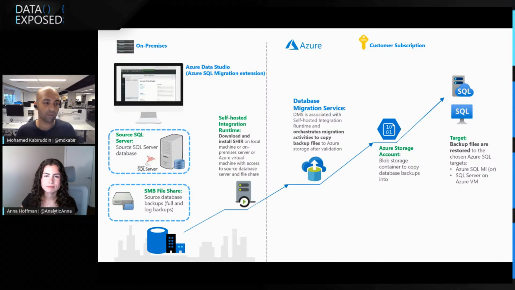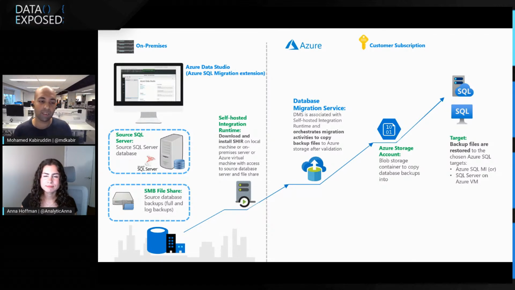We want customers to run this extension in Azure Data Studio running in their environment. And with the help of Azure Database Migration Service, which is a service that's built to do database migrations to Azure SQL, and this is a service that we will provide as a backend service that can power your migration. So typically, customers would install the extension, and through that wizard in the extension, we'll walk you through how to set up and configure the Azure Database Migration Service, and we'll help you deliver database migrations to your target Azure SQL.